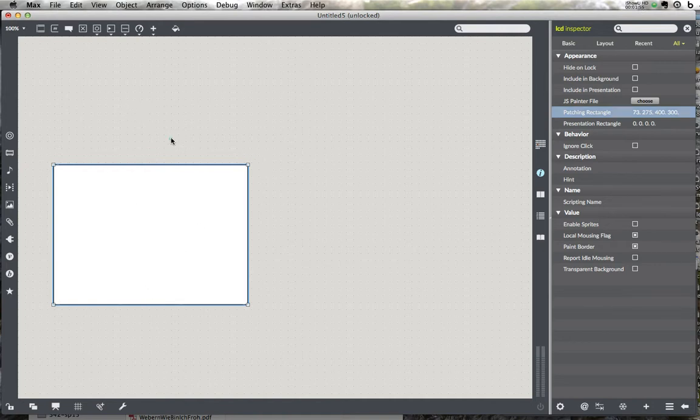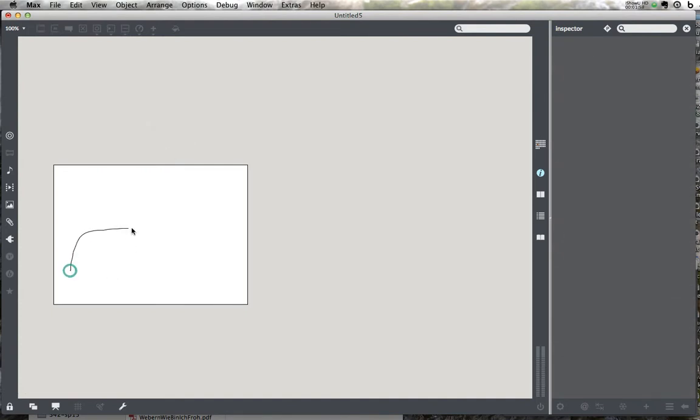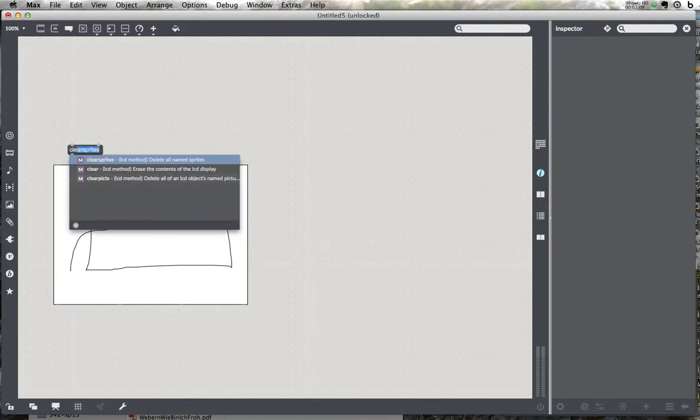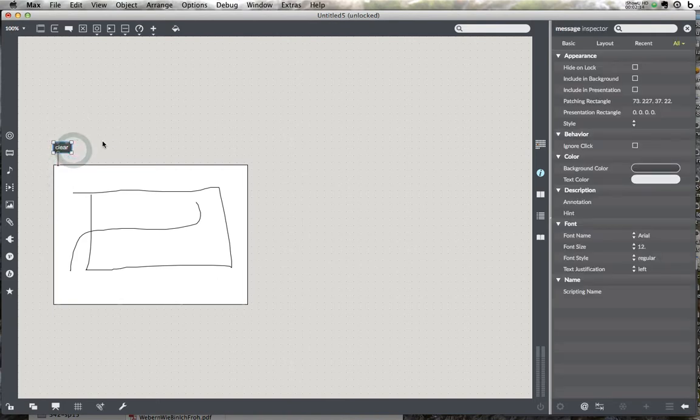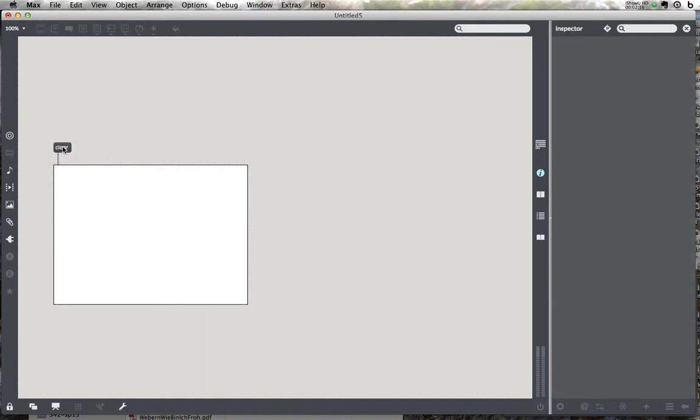So we lock the patch. What LCD will do, one function, is to let us draw. So if I hold the mouse down and move it, I can make drawings, unlock the patch, and send a clear message that will erase. And so it's one thing we can do. Unlock again. We can track mouse coordinates inside and actually outside the LCD as long as we're holding the mouse down while we draw.